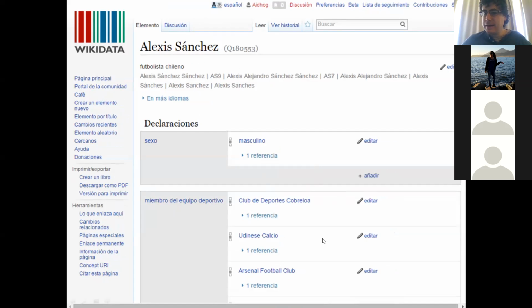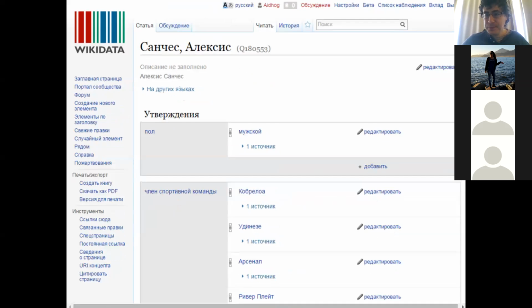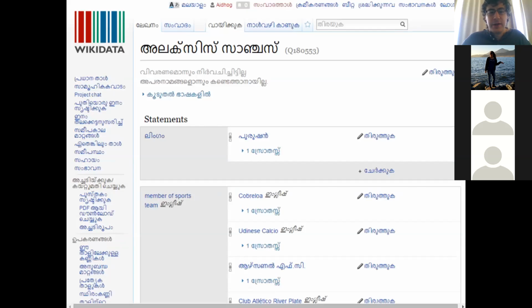So the idea is that it's very similar to Wikipedia. It's a collaboratively edited, structured knowledge base of the world's data. And that has similar ideas of notability, of inclusion and exclusion. So it's not that they will store all data in the world, but they have some notability requirements.